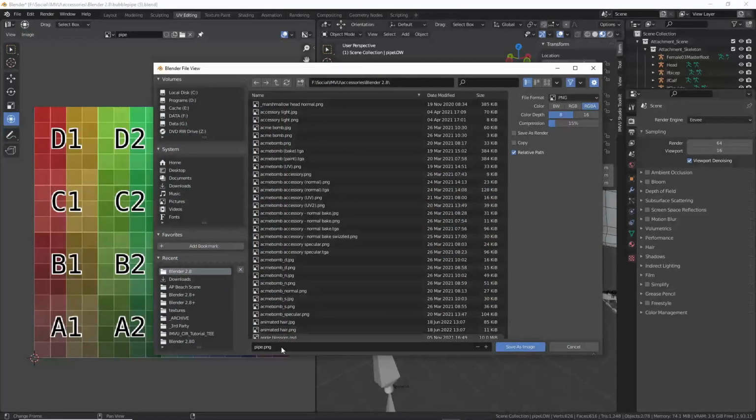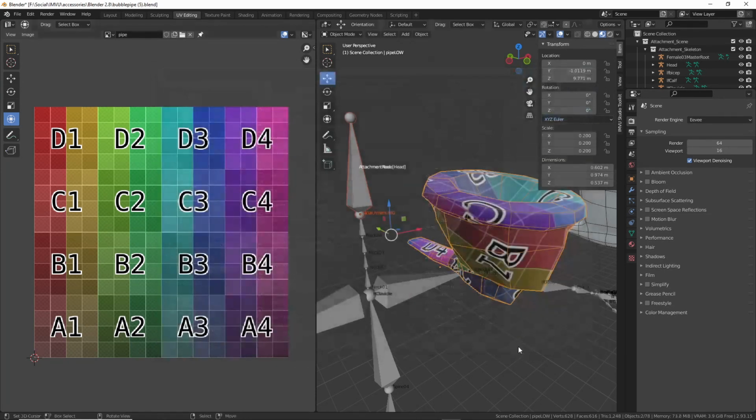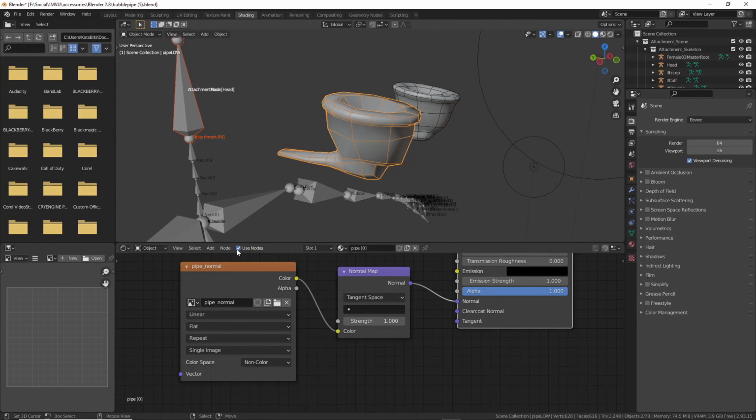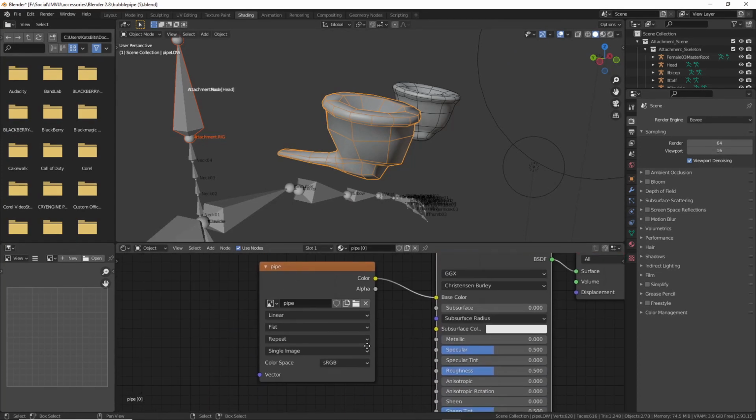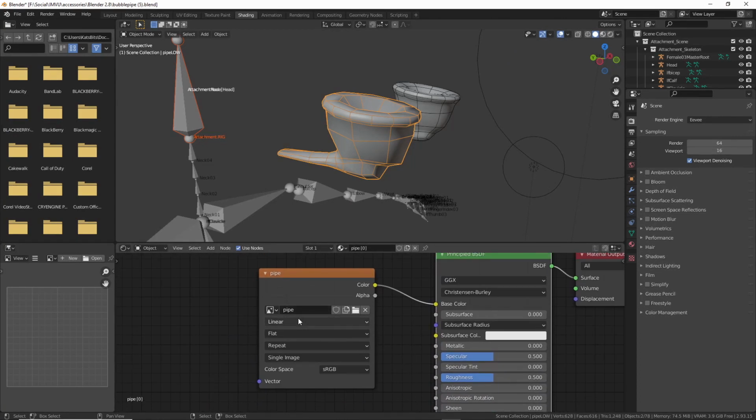Save as PNG. That's okay. That will then associate it with the material. So this is now an actual image that's being referenced from wherever the image is saved on our hard drive, rather than just being procedural information.